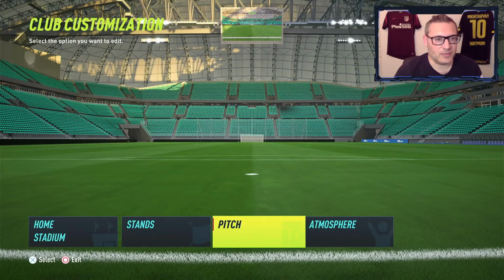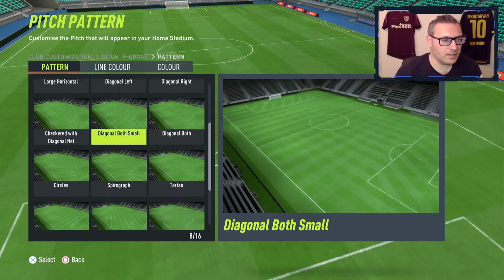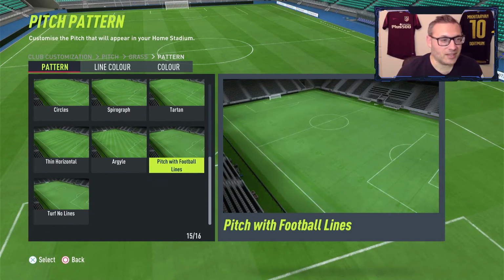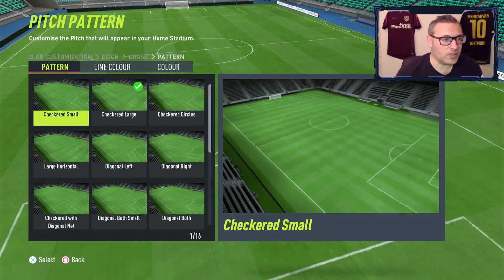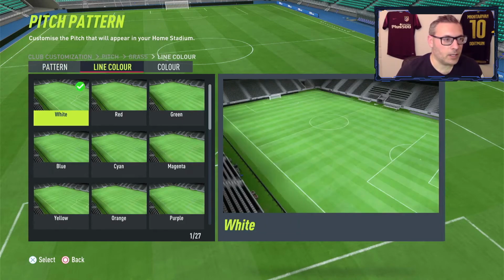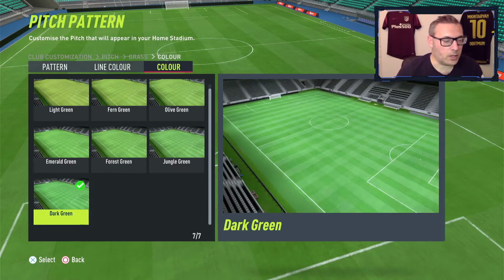We like that. Pitch. I'm going to customize the grass. Look at all these. Some of them are very busy. I don't want to feel dizzy. Tartan's fun, especially for a northern stadium. Probably not that with the American football lines. I'm not a fan of the diagonals. We'll probably stick with a checkered large, if we're honest. Yeah. The line colour we're definitely not going to change. That's been a bit of a thing in Ultimate Team. I hate these different line colours. And we're going to have quite dark grass as well.